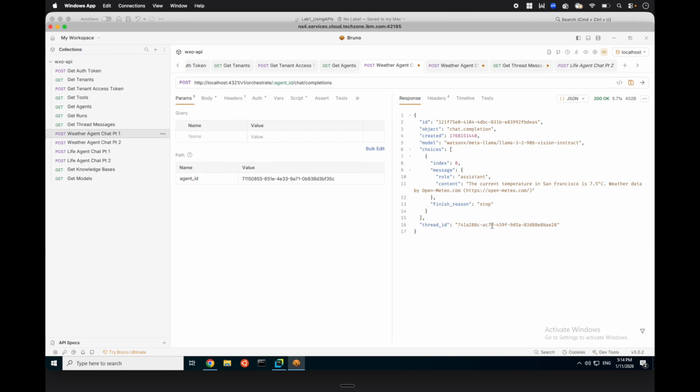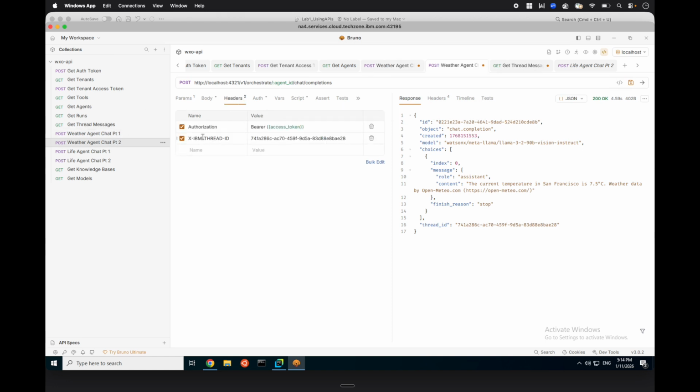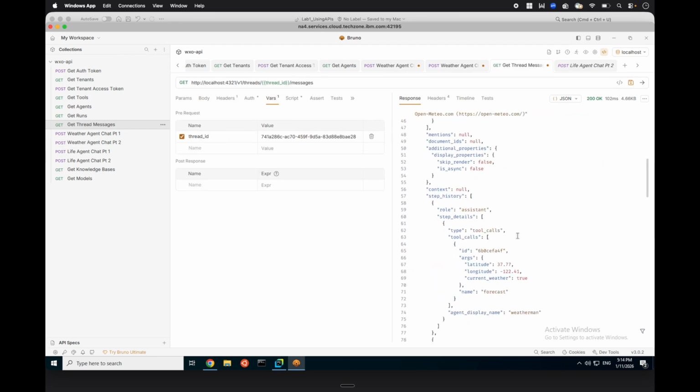Now, if you wanted to continue with the same conversation as the first one, because every time I run this it will create a new thread ID for me, what you have to do is make sure that you have this variable in the headers, which is x-ibm-thread-id, and pass the thread ID for the thread that you want to keep on continuing. So remember this. This is probably a thing to remember, because I initially started with Japan, but I lost that thread because I just changed the city name in my body and then started a new thread. And that's what you get to see right over here in this particular part.